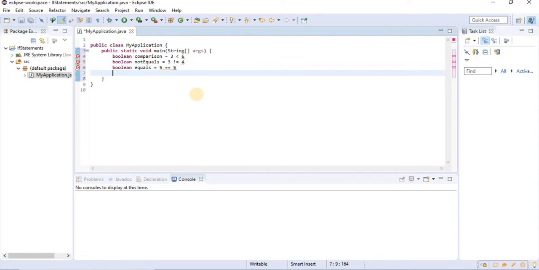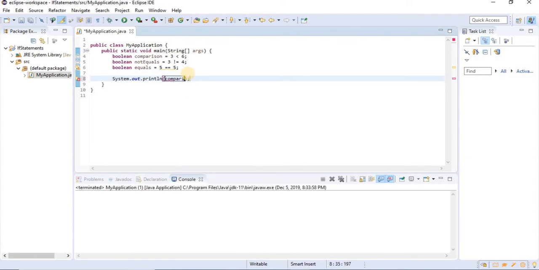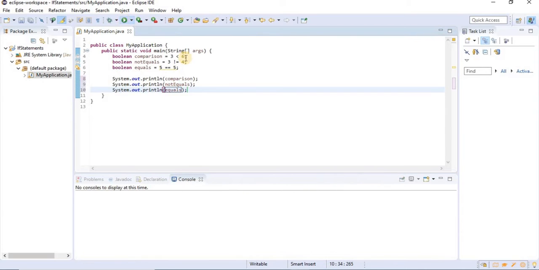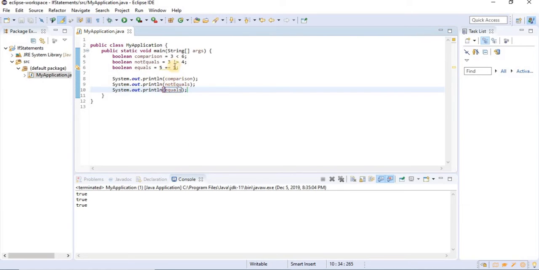So if we print our variables, sys out, control space, all of them will print true. So as you can see, they all print true.